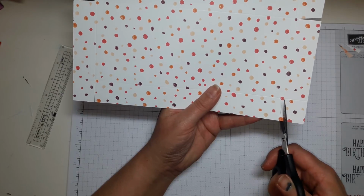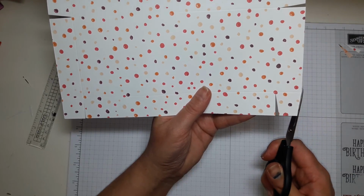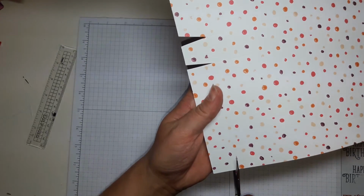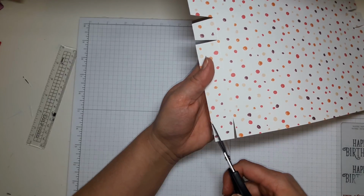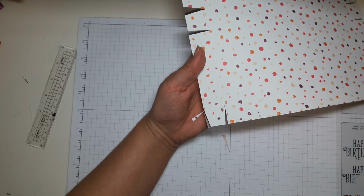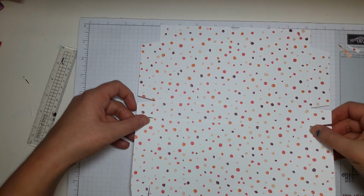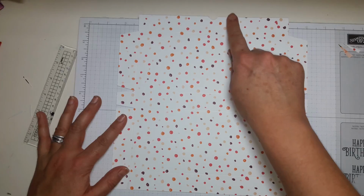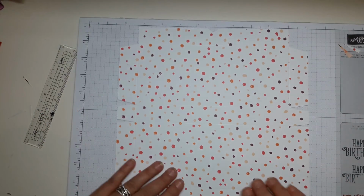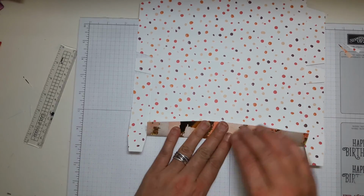And I'm going to notch into it here, and I'm going to notch into that there. I'm going to notch in there, and finally I'm going to notch into there. So that's what we're looking at. There's the top of your box and there is the bottom of your box. You can now go ahead and fold and burnish all of those score lines.